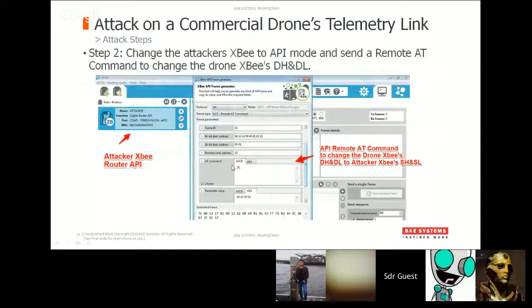And once we know this address, we can remotely change those values. Remember, I mentioned that in API mode, we can remotely change the hardware settings on the XBee radio. So we just send an API command to remotely change the DH and the DL address to disconnect the drone from the drone operator, and then connect it to the attacker's ground station.